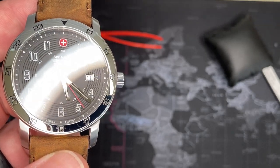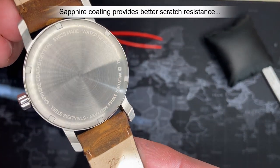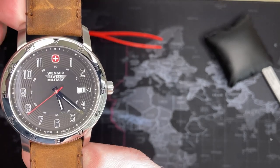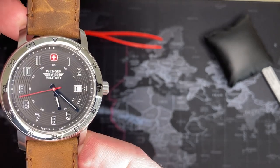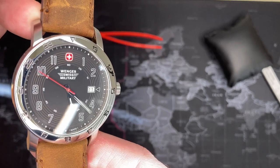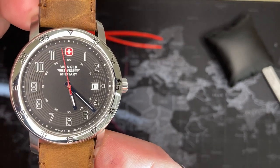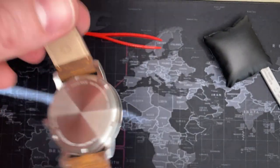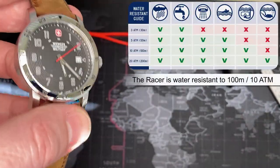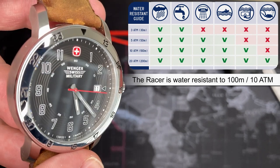We'll get right into the crystal. The crystal is sapphire-coated, and I think it even says it on the back — sapphire-coated crystal. So that's a three-layer crystal. It's much cheaper to just coat a hardened mineral crystal than it is to actually cut a piece of sapphire. They basically superheat sapphire and put three layers over it. It makes it just as scratch-resistant as sapphire, but it is not impact-resistant. So if I drop this face down on the concrete it'll probably crack the glass, but it'll be flawless glass — it won't be scratched. But if you just go like this, that's impervious because it is sapphire-coated and the sapphire is protecting it.